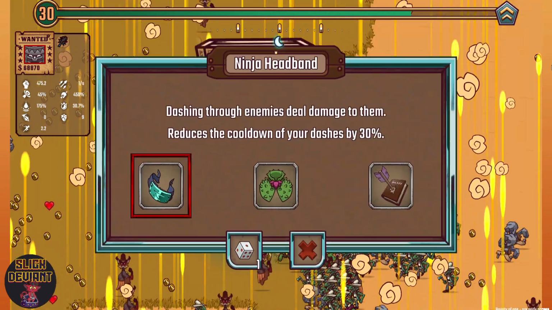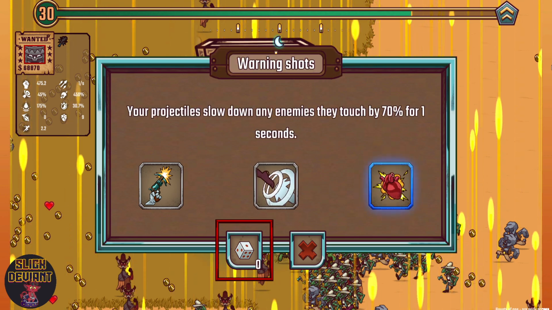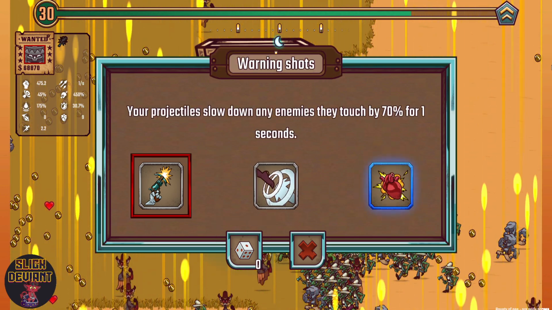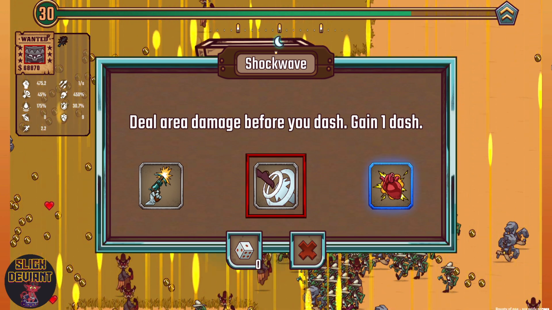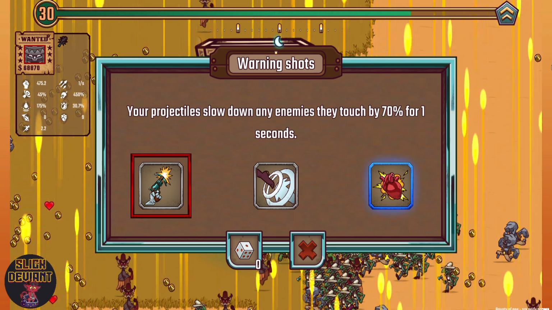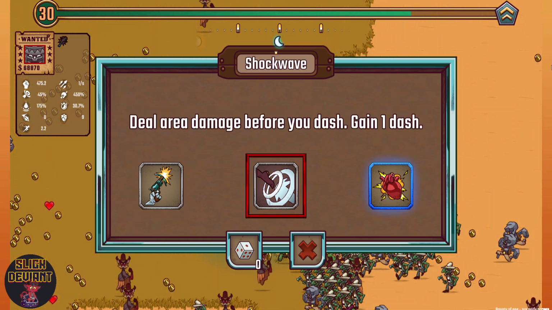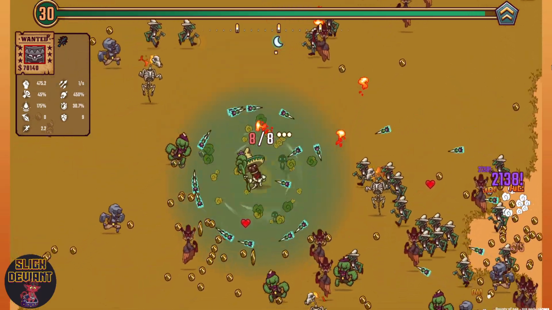How many coins are there? That's insane. We can get one flip here. We'll go and flip it then. Okay, cool. Projectiles now slow an enemy on touch for 70%. Yes, we can. Dash and gain one dash stock. Lower your health to speed up the attack. Wow, that's actually kind of a kamikaze build, that is. We'll get that one there. We might actually do some serious dashing kills.